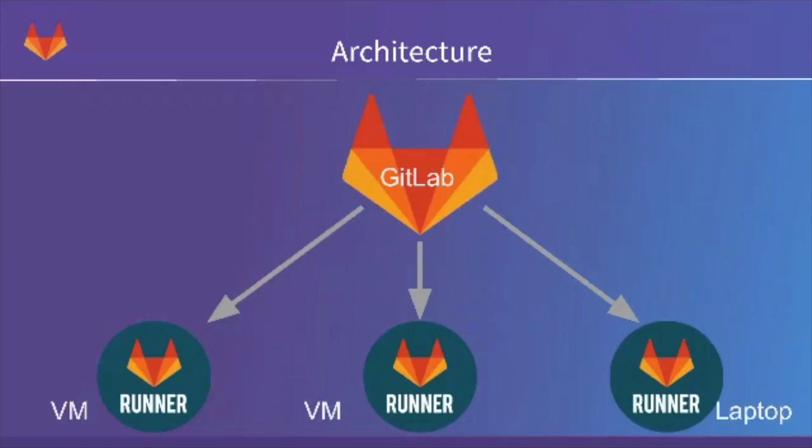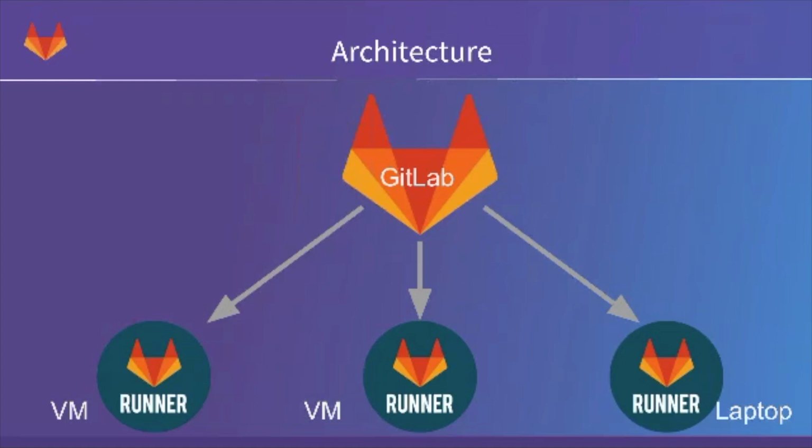And you may be interested to know more about the architecture. The architecture of GitLab and GitLab CI is really simple. GitLab basically consists of two applications. One is GitLab, which is used to manage your repositories and for coordinating your builds. And the other one is GitLab Runner. This is the application used to run builds on your machine. This can be, for example, a virtual machine. It can be a dedicated server, but it can even be the laptop that you are using on a daily basis.